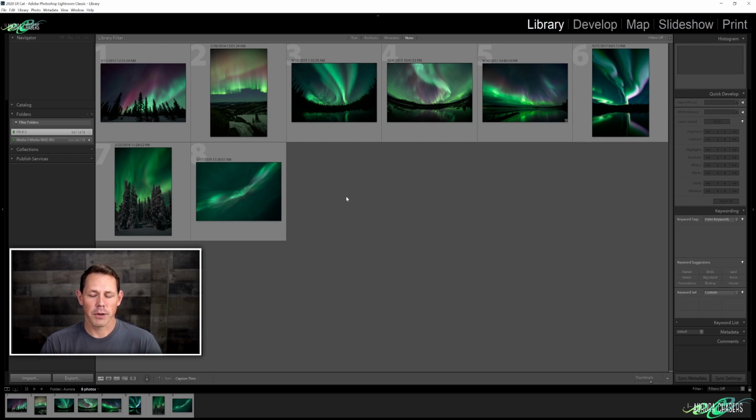Before I get started with the processing, a couple of things. This is my way of processing. It doesn't necessarily mean it's right. It's just one way that you can do things. This also goes under the premise that you already know some things about Lightroom, that you know how to get your photos into Lightroom, you know how to get into the develop module, and you know how to work with files there.